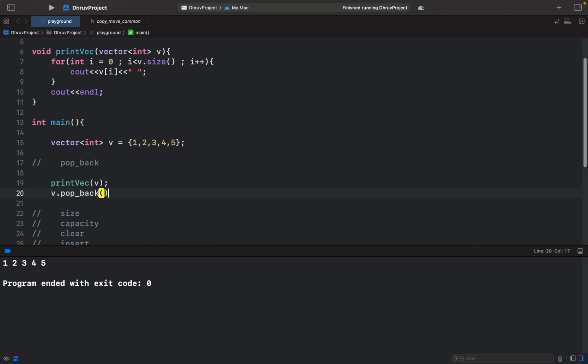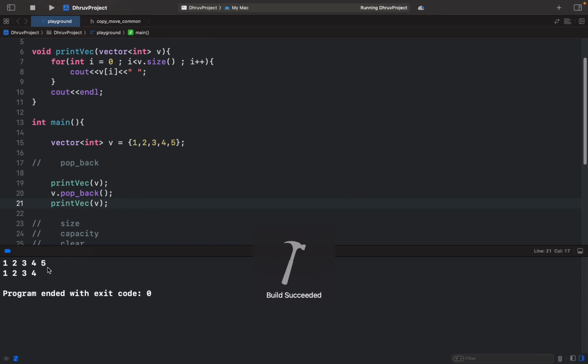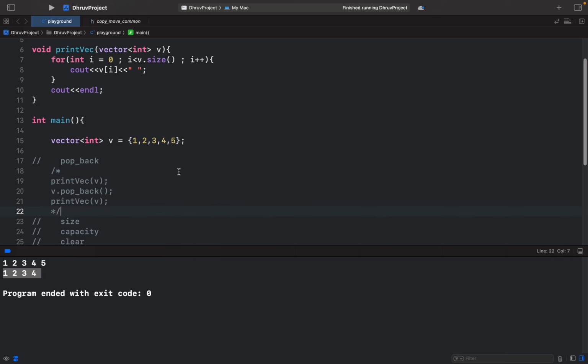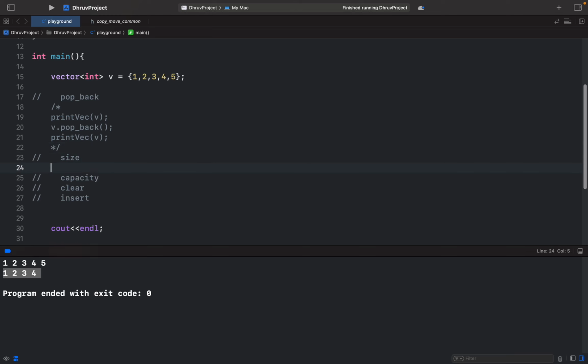Let's pop_back and print the vector again. First it was 1, 2, 3, 4, 5, then it became 1, 2, 3, 4. So pop_back is pretty much clear, right? I'll comment it out and we will move on to the next function. Another function is size of the vector.